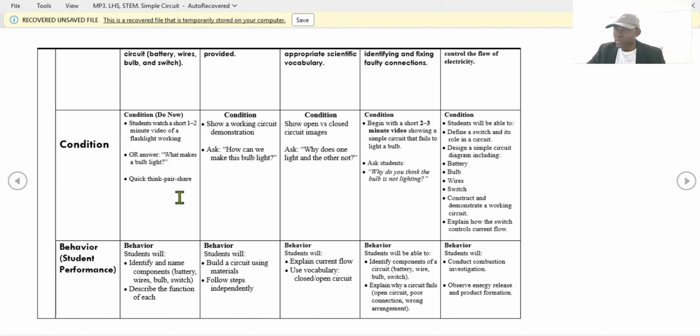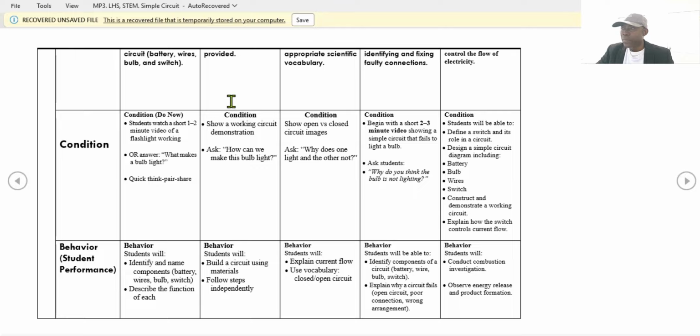You activate the students' knowledge to do something. Now, we call something behaviors, because student performance. So when you activate them to do something, watch a video, you ask them a question, you come to behavior. What do you want them to do? As to ask them to watch the video, you ask them a question. Your expectation is students will identify the name of the component. This is what happens. Interaction with the student, you allow them to talk. That is, you make your class interactive. You solicit information from your students, describe the function of each. So this is for Monday.